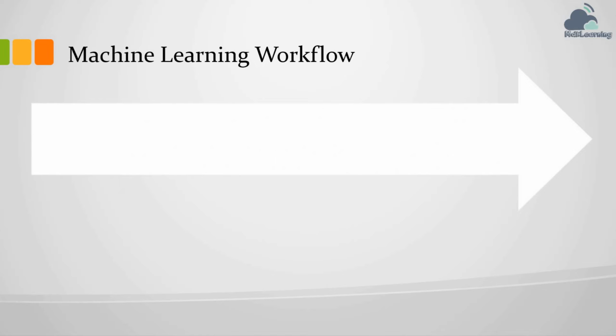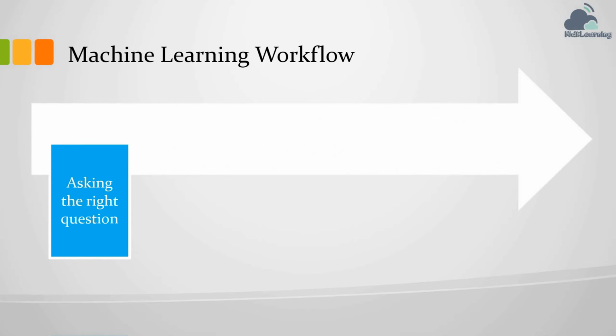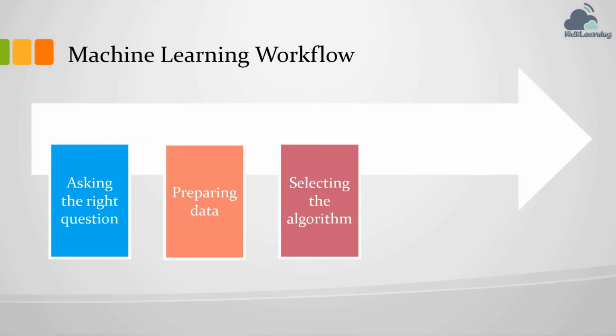Our first step is to define the question we want the solution to answer. We need to define this question in a way that guides the remaining steps in the correct direction. This requires thinking carefully about the goals we want to achieve, the data we need, and the processing we can perform. Once the question is defined, we can gather the data we need to answer the question. This can be tricky because data are often incomplete, inaccurate, and conflicting. When we have the question defined and the data we need, we can consider which algorithm to use. This is not an easy task as there are many algorithms available, but if we have properly defined the question, it will help us select the proper algorithm.